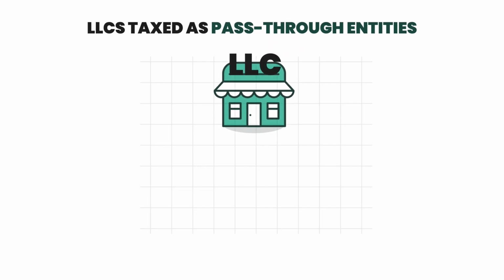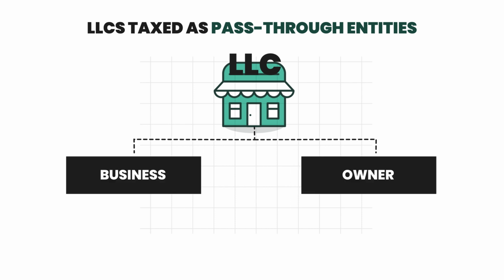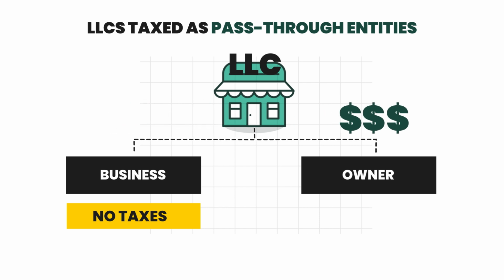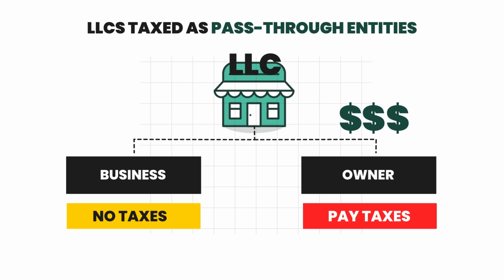Now, 90% of the time, it is best to form your LLC in the state where your business operates. This is because most states require businesses to register in the state where they conduct business. And it's even better if that just so happens to be the state that you live in, because that will simplify your taxes and your annual filing requirements. For example, most LLCs are taxed as pass-through entities, meaning that 100% of their business income is not taxed at the entity level, but instead it passes through to the owners of the LLC, and they report their share of that income on their personal tax return.